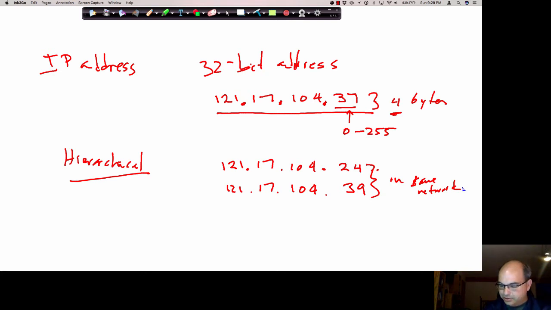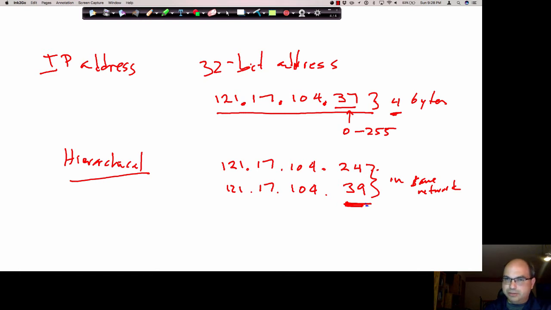That's how that works. So when you hear people talking about local area networks, that's what they're talking about: a group of IP addresses that are pretty close to each other. This gets into a lot of details, and that might actually not be a valid range for a subnetwork. I don't care, you don't need to know this in its full glory. I just want you to appreciate the fact that IP addresses are a sequence of 4 bytes and that they're in a hierarchy, so that computers that are close to each other will have IP addresses that are close to each other.